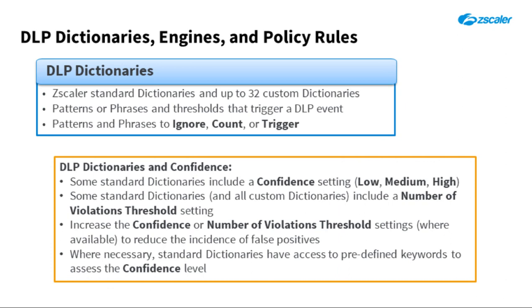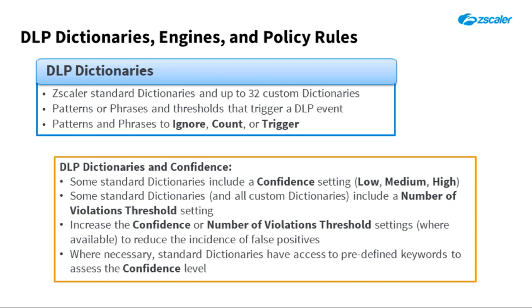Some of the standard dictionaries include a confidence setting, low, medium, or high. Plus, some of the standard dictionaries and all of your custom ones also contain a number of violations threshold configuration. For the standard dictionaries, these are set to default values. However, these values can be fine-tuned to help you to reduce the number of false positives triggered by the DLP policy rules.